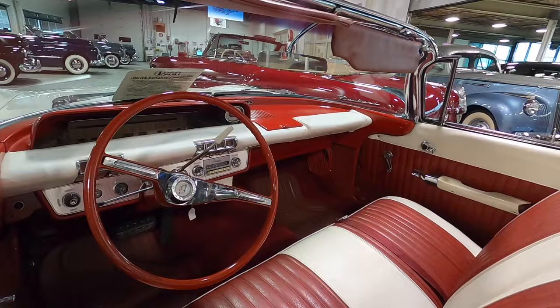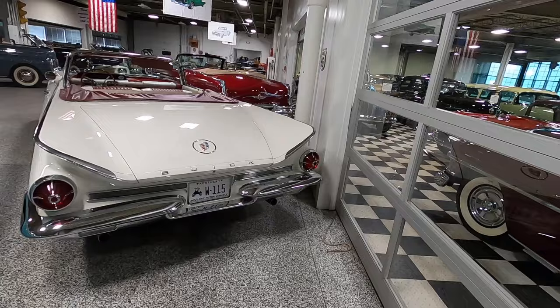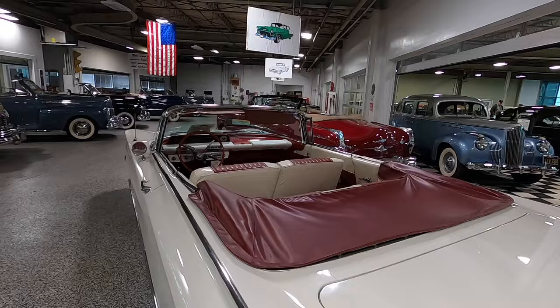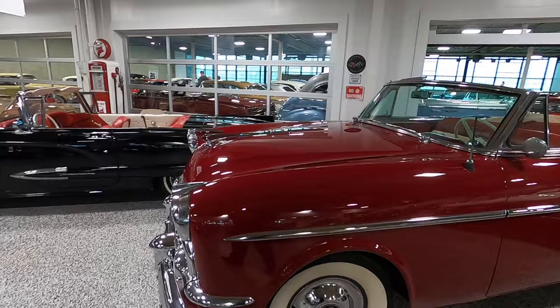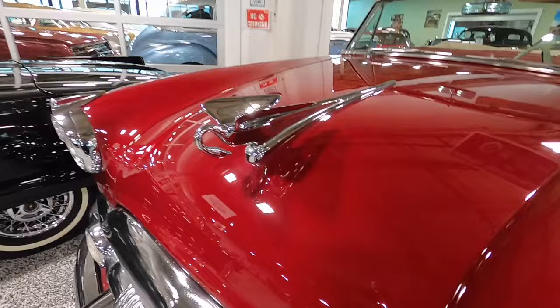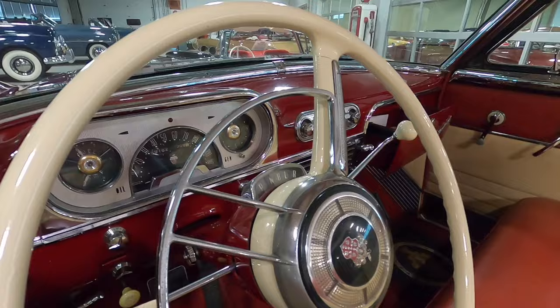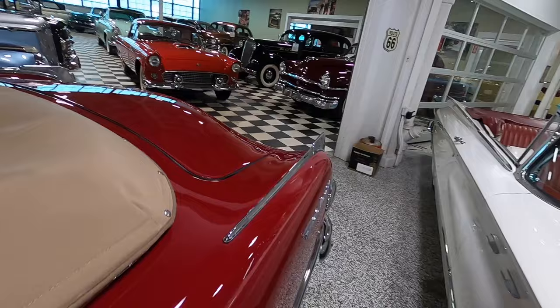As far as the Buicks go, I do like the 59 better than the 60, but the Pontiac and the Olds, I like the 60 better. Just my preference. You know, everyone has their likes in the world. I just really like this Edsel. And this Packard. Look at the hood ornament on this. Give it some perspective. Looks like it has a Hydramatic in it. Power brakes. Be sure it has power steering. It's a Packard. Of course it's going to have those goodies.